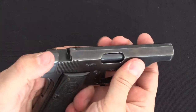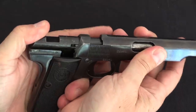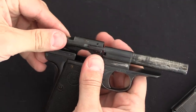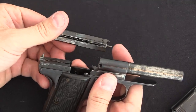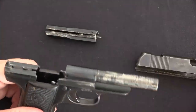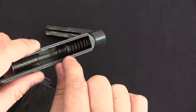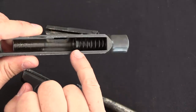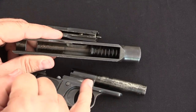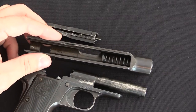And then I can just pull the slide right off the front of the gun. And the breech block is a separate component right here. So the breech comes off separately, as opposed to most pistols where this is integrated into the slide. We then have our captive recoil spring right there with a little collar that wraps it around the barrel and holds it in place right here. So actually a lot of cool features in this.